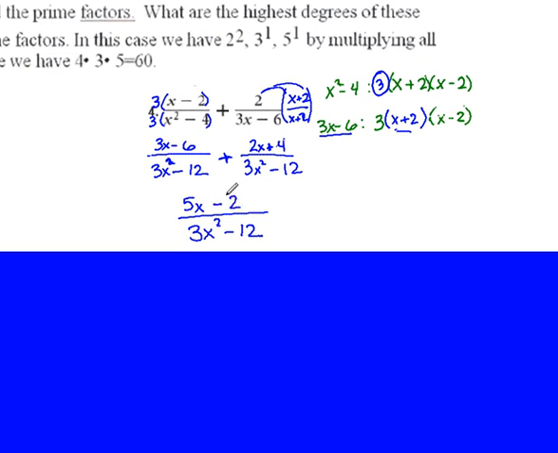I want to check and see, can I factor anything out of here? If that was a 10, yeah, I could, but there's nothing else I can factor out, so I know that I'm done. But I do want to restrict any values, and I have all my pieces up here. This will help me see, oh, well, I can't have a positive 2, I can't have a negative 2, so x is not allowed to equal 2 or negative 2. If I was to graph this y equals and graph it, those would be my asymptotes. All right, so this would be my simplified version, plus a couple restrictions.